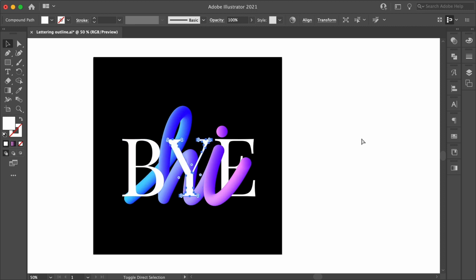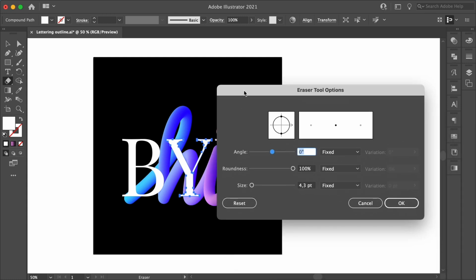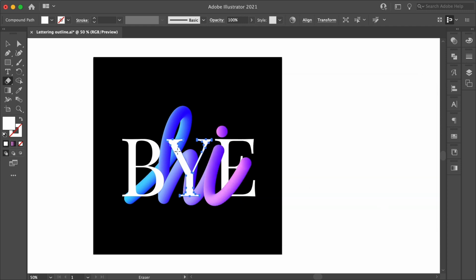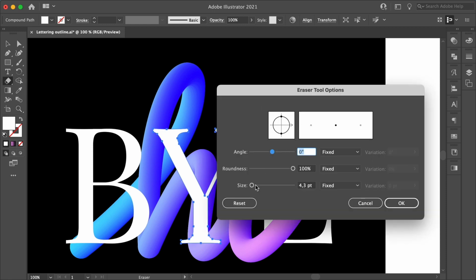While selecting the text element, press Shift Command O to create outlines on the text, followed by Shift Command G to ungroup the word. Let's bring the B forward by selecting it and pressing Shift Command and closing bracket. Same with the Y. And I want this to have an intertwined look with the H, so select the Eraser tool on the toolbar. This will open the Eraser tool options. You can adjust the size here. I will click OK because I want to see what size we have. Not big enough. So let's set the size to 27 points. Click OK.